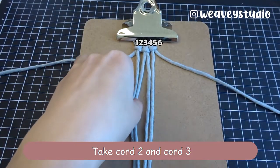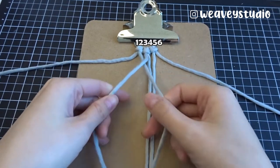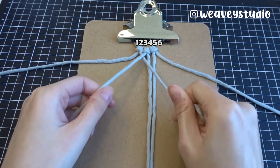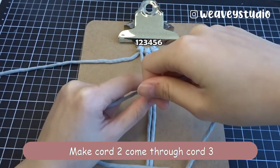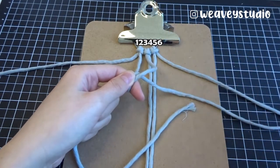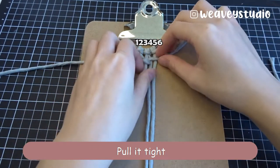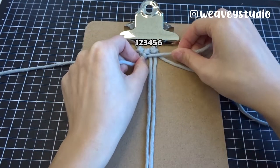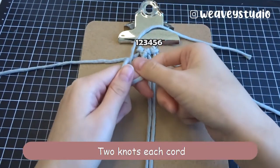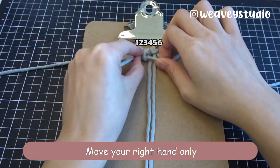Take cord 2 and cord 3. Cord 3 is on the top. Make cord 2 come through cord 3. Remember, just move your right hand when you make a knot. Pull it tight. 2 knots each cord.